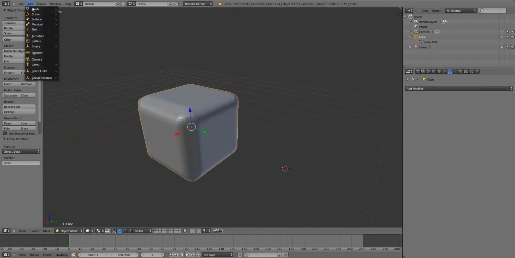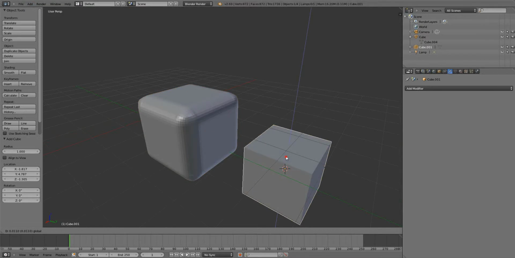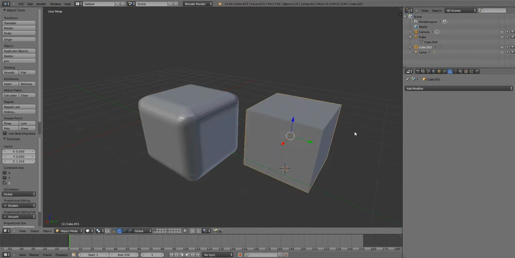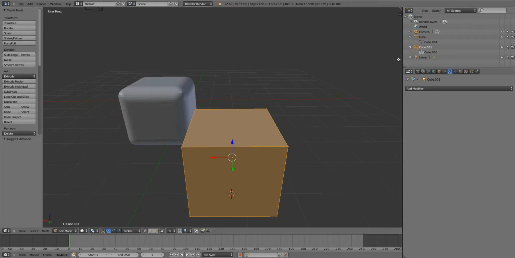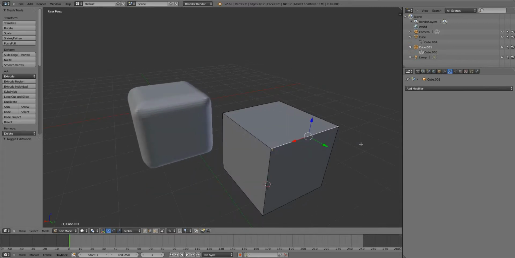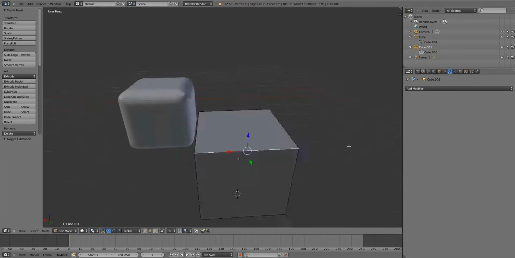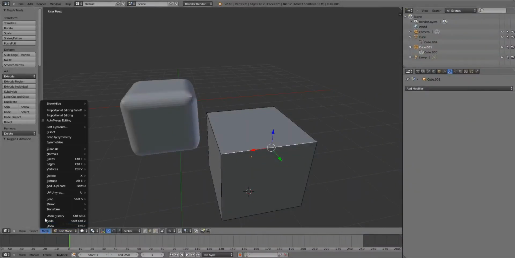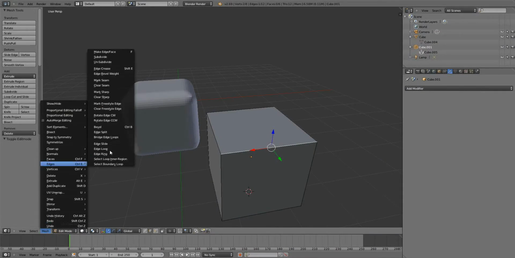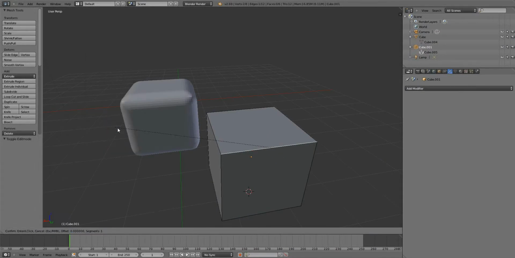Alright, so now let's try that to another cube, but say we only want a single edge. So maybe it's a tabletop and we just want the top to be smooth edged and the bottom to be hard corners. So we're going to go into our object now, so into the mesh, and we're going to select our edges. So we're going to select one edge to start with, just to try. Let's see if we can get this to work. So we're going to select one edge, this edge here. We're going to go mesh, edge, bevel.